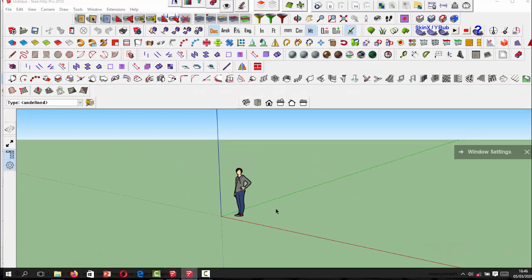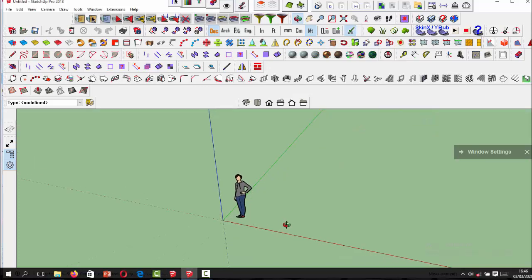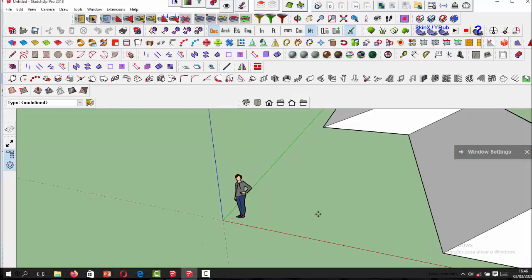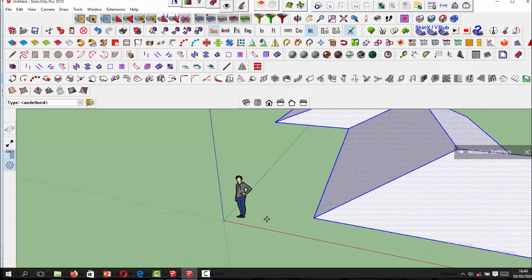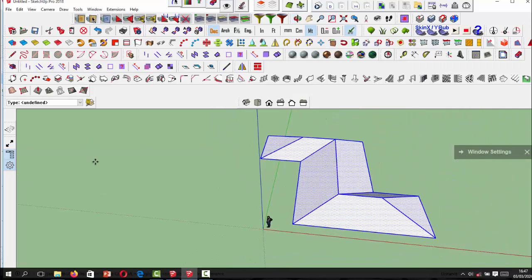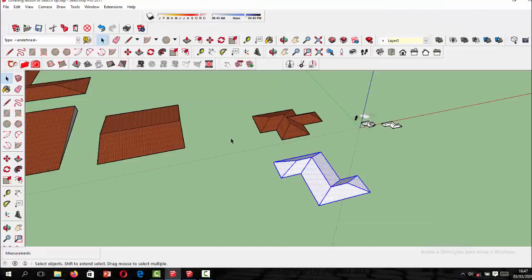And I'll go to another version of SketchUp and Control V. Control V. And that's here. Now I'll click enter. People, I want you to know that usually it's not advisable.